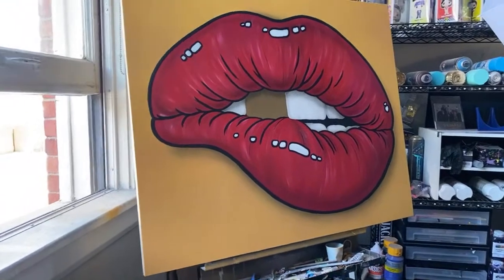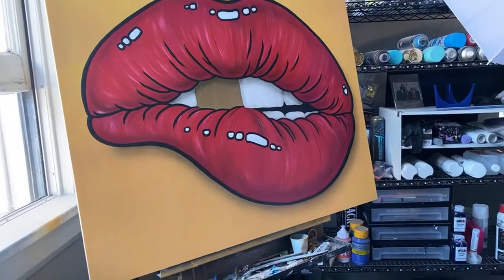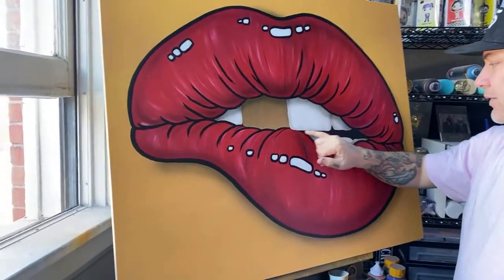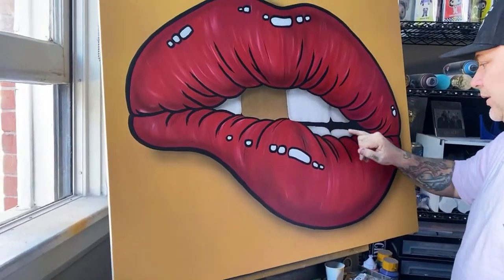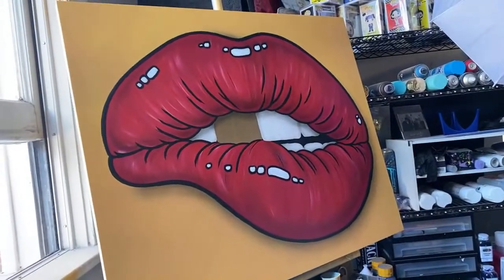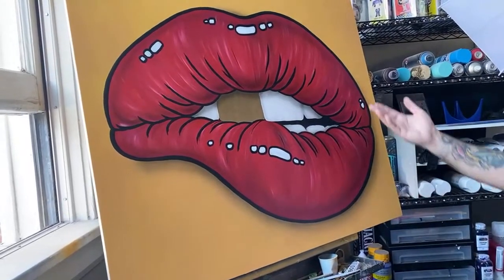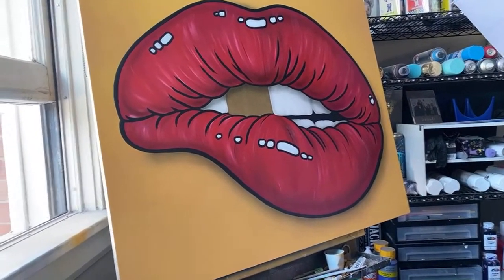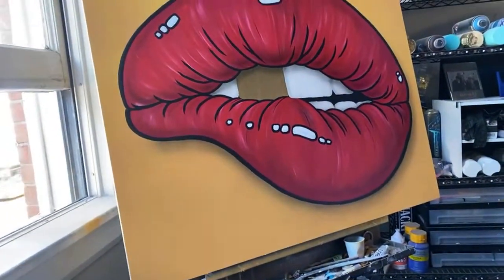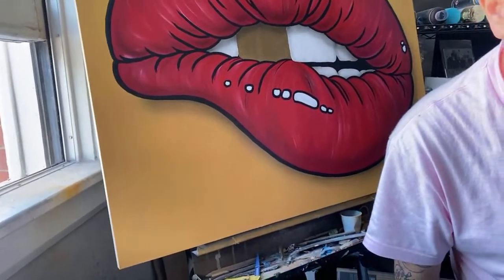So y'all, we got anything else to do on this piece, B? I like it. What about outlining the teeth? I think we should make it a black outline. Won't it then look a little bit gapped? No, there needs to be an outline. That just looks like the teeth running together. All right. This doesn't even have teeth.